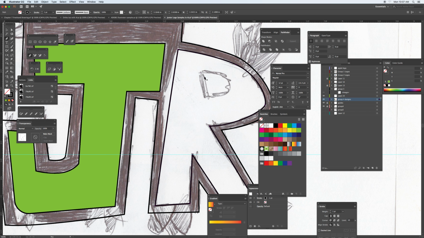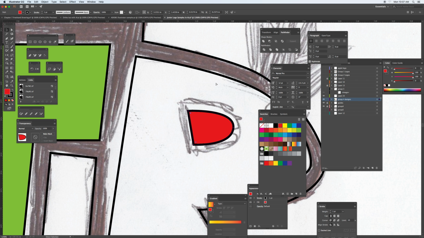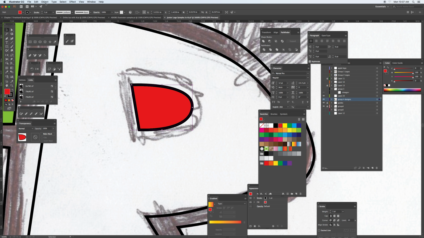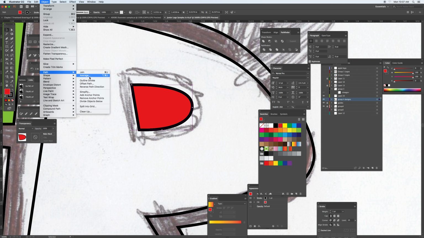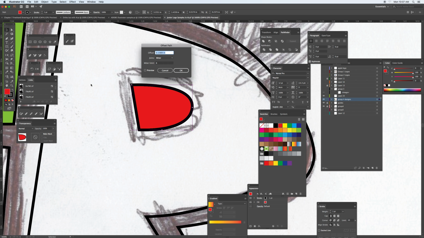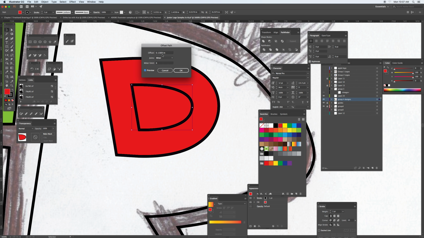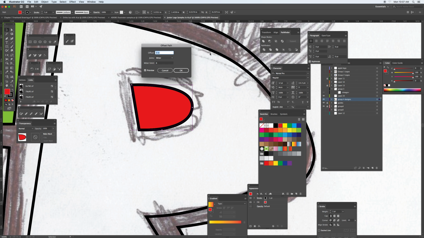So now that I see this, this is going to have the inside shape. And we'll do one other function that's a little bit new, but take a look. Here's this little shape of the inside of the R. It's selected, so I'm going to Object and see if I can't take a look at the path. And here it has the section of Offset Path, and the preview is going to give me the offset in inches depending on how large I've made it, and I can decrease it down a little bit.